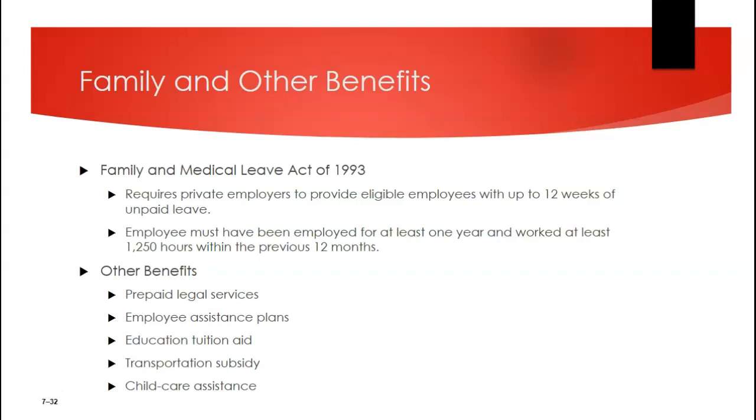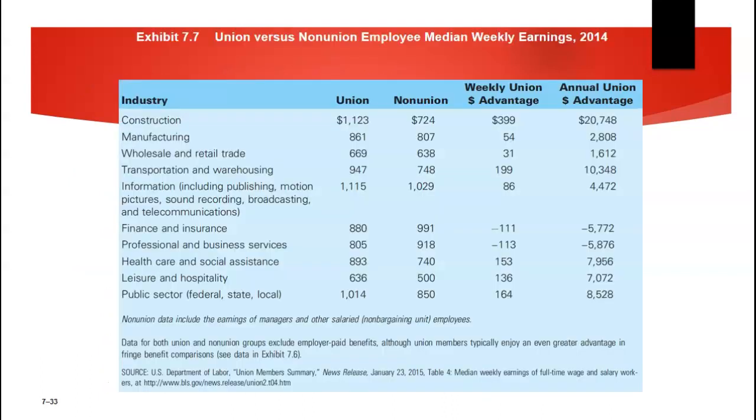The Family Medical Leave Act in 1993, here's the bottom line on this, guys. There is no mandated paid time off for medical conditions in the United States. Employers do not have to give you paid time off. However, if you're a full-time employee and you worked at least 1,250 hours in the last year, you have to be given up to 12 weeks of unpaid leave to deal with a serious medical condition. That can be a health situation for you or for your family or for your parents or for your children or whoever. Now, if you do have vacation time or sick time, for example, your employer can require you to take that as part of your FMLA, but your FMLA cannot be denied if you're a full-time employee meeting those criteria. There's very few exceptions.